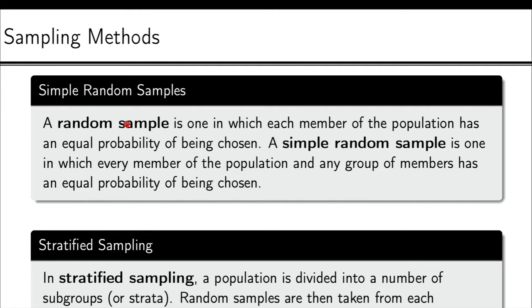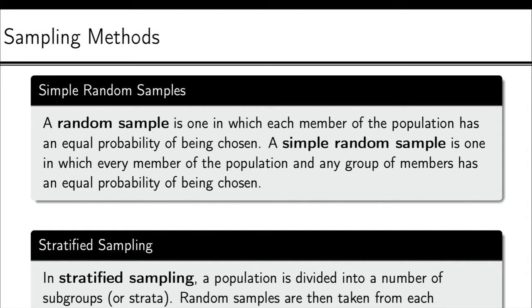And so simple random samples are the very best because everything's completely randomized. We're not accidentally picking too many of a certain type of individual because of the way that we're getting people to be in our sample. And so this is where, for example, if you just had the names of people in your class on slips of paper, you put them in a hat, and you just randomly pick out some names, that's going to be a random sample because it was the same chance of everyone being chosen.